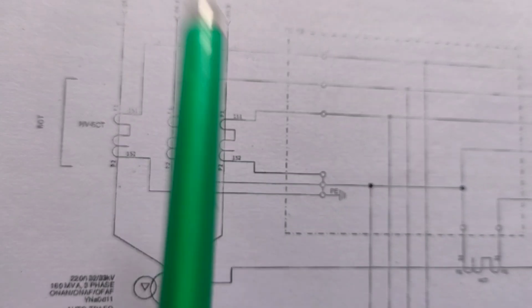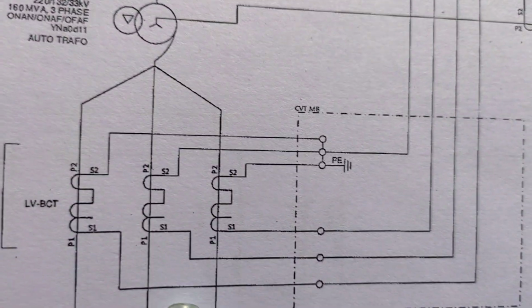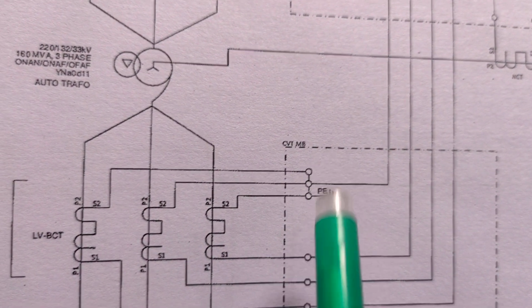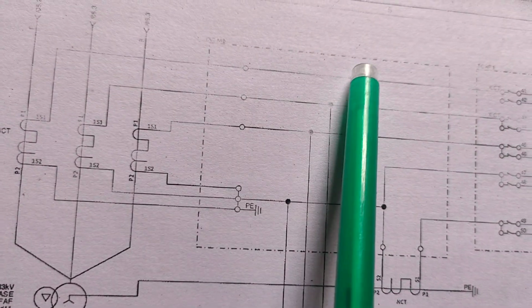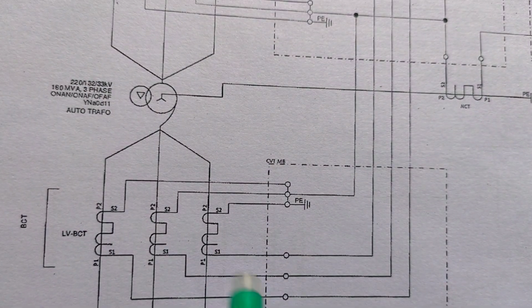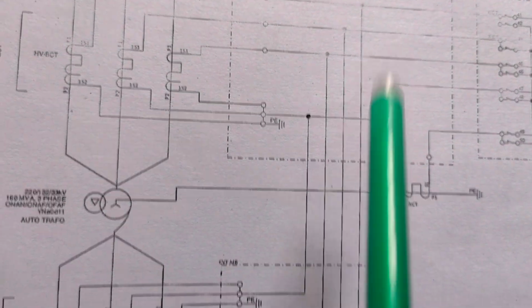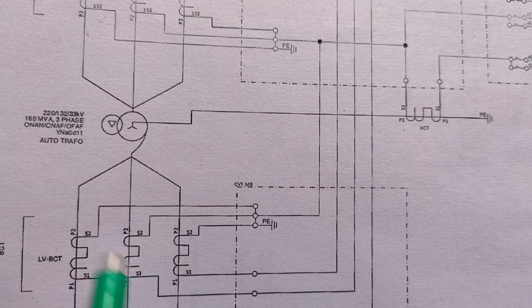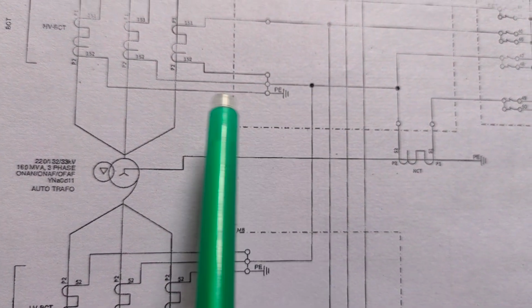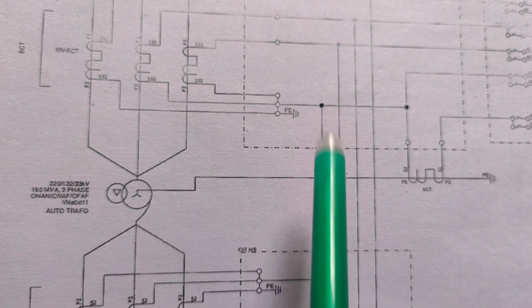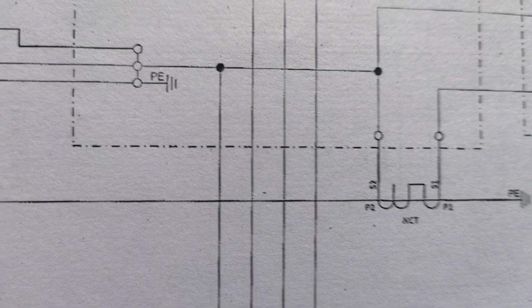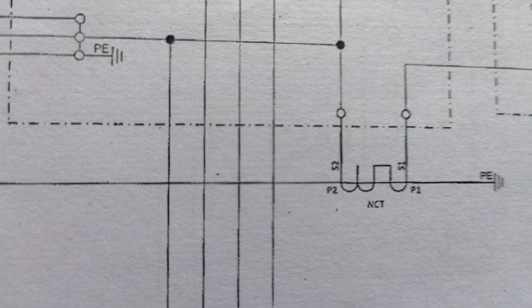And the other side, the high voltage side discussion, and similarly the low voltage side: S1 S2, S1 S2, S1 S2, the S2 sides are earthed, and the S1 side is connected with the S1 side of the high voltage side winding. So the S1 side of the high voltage side winding and the S1 side of the low voltage side windings are connected in parallel, and the S2 side of the secondary winding is earthed, and it is also connected in parallel with the high voltage side earth connections and the low voltage side earth connections. All these earth connections are connected with the neutral CT, NCT, the full form is neutral current transformer.